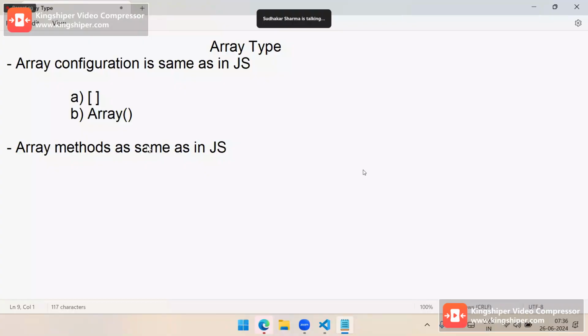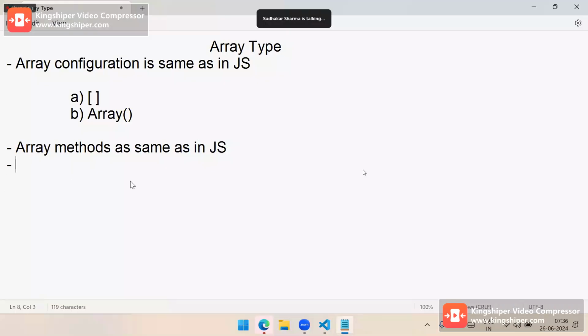For removing elements, you have pop, shift, and splice. Sort, reverse, indexOf, lastIndexOf, all array methods are the same. There is no change in that. So array methods are similar to use.